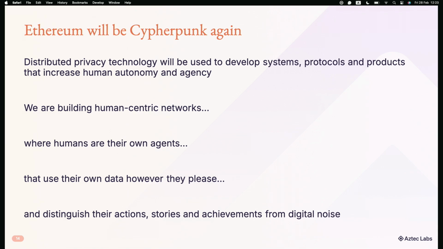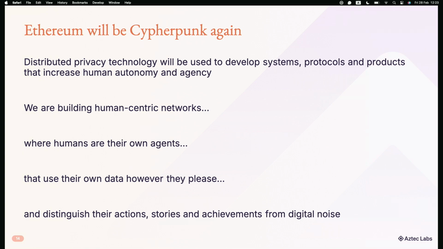Despite this, though, I'm extraordinarily positive about the future for Web3 and Ethereum because the premier state-of-the-art privacy technology is being built with Ethereum in mind today. It's being built on top of Ethereum, and it's going to mean that Ethereum can finally fulfill the original ambitions and aspirations that it had all those years ago.